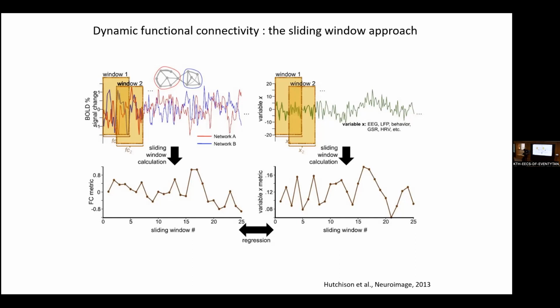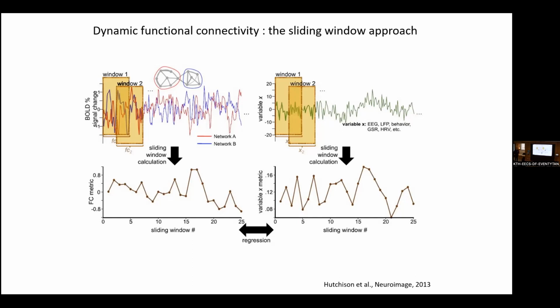Can I ask you a question? Yeah, sure. How do you decide the windows? So that's up to you as a researcher, but there are guidelines. Typically, the smaller the window, the less able you will be to correctly estimate the covariance matrix, right? So you want as many sample points as possible to get a good estimate of the correlation or the covariance matrix. On the other hand, if you make them really long, you lose temporal resolution. So it's a kind of trade-off.